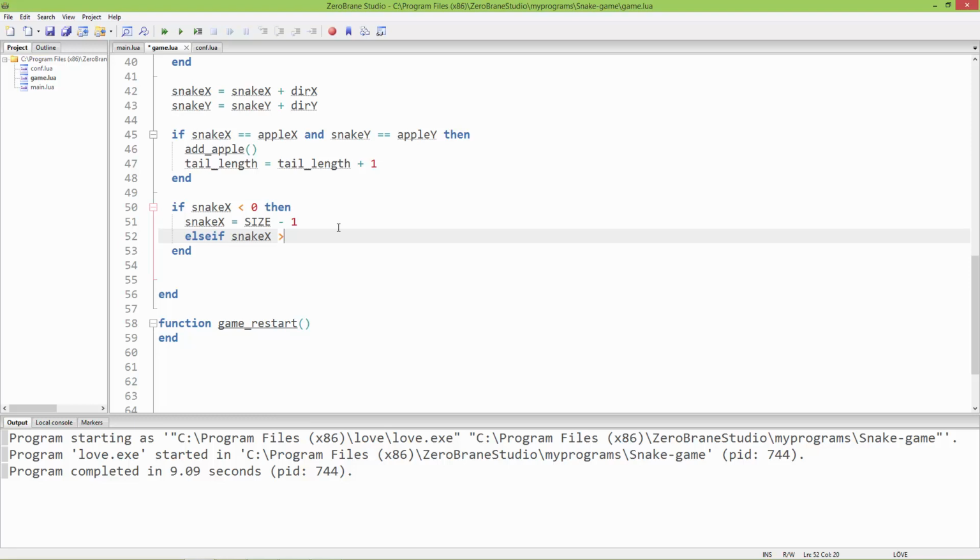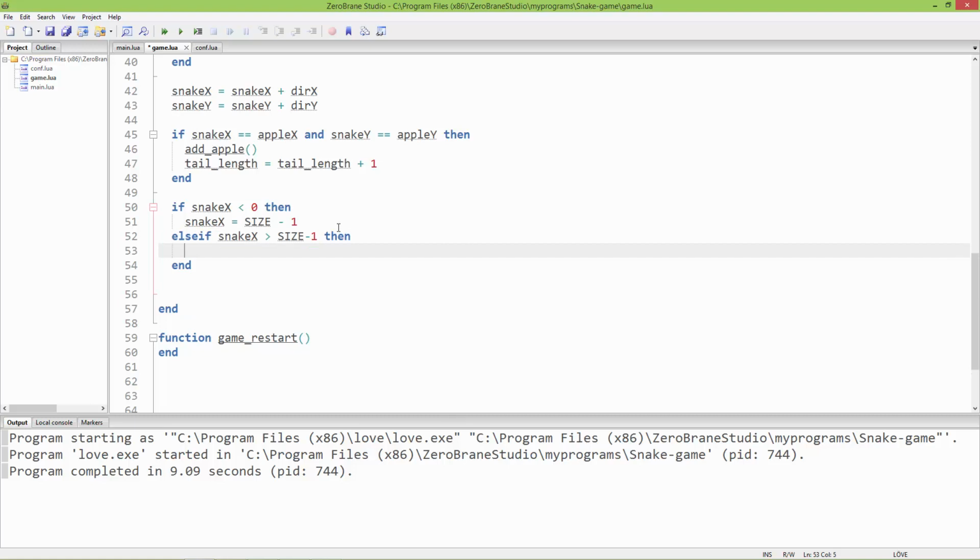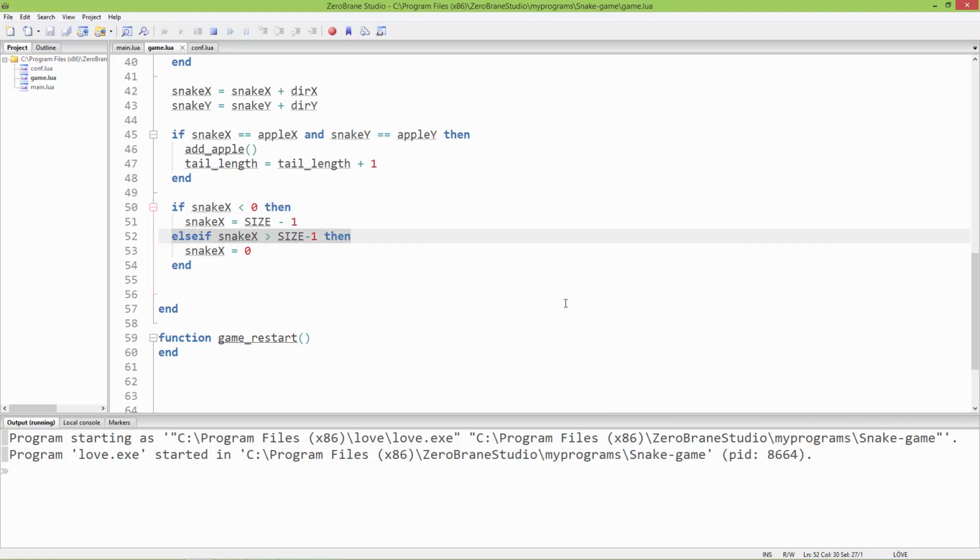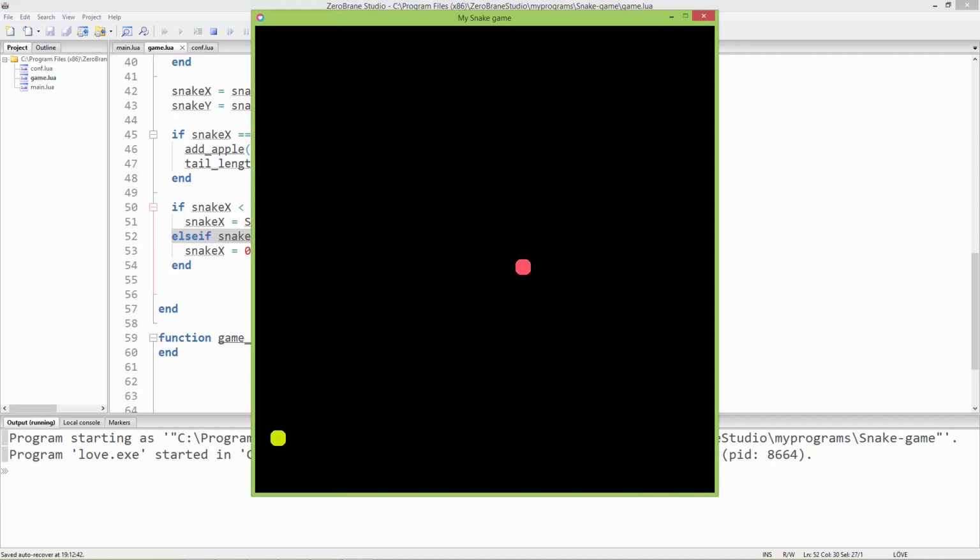If it is greater than the size minus 1, then snake x will be equal to 0. Now here we are checking for the left side of the screen, and here we are checking for the right side of the screen. So save it and run it. Now let's move to the right, and it should reappear here.